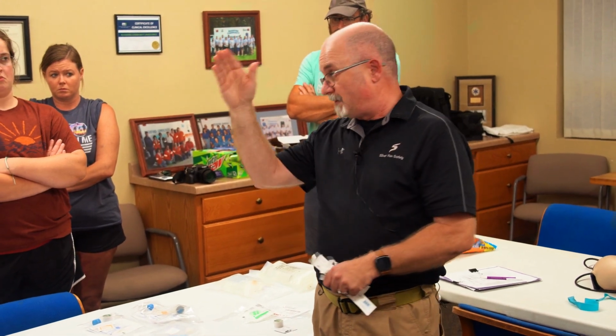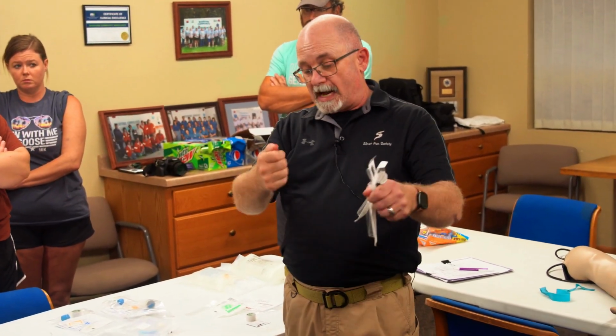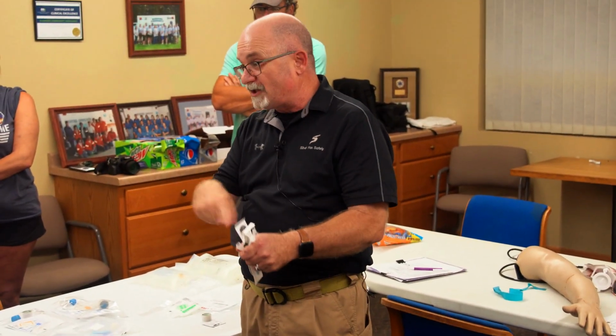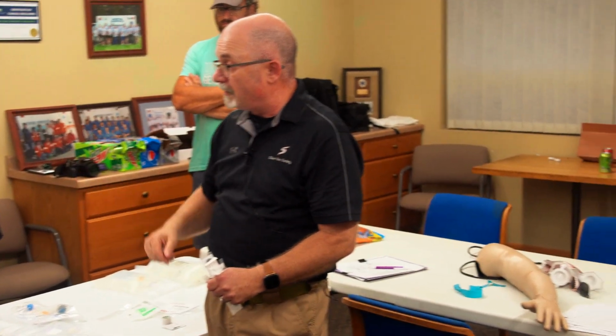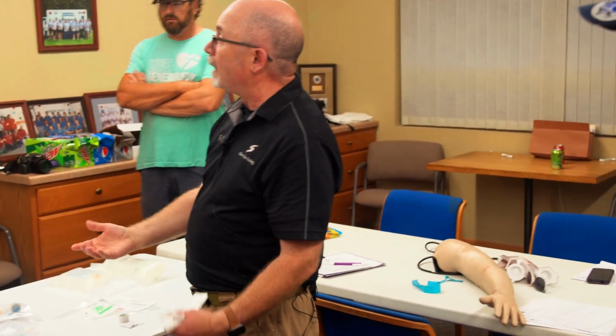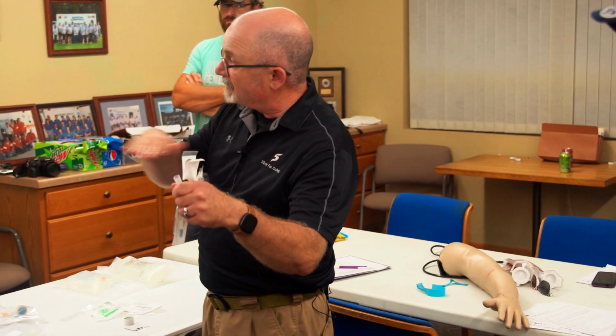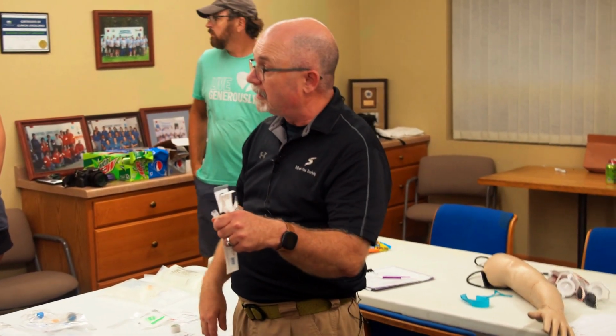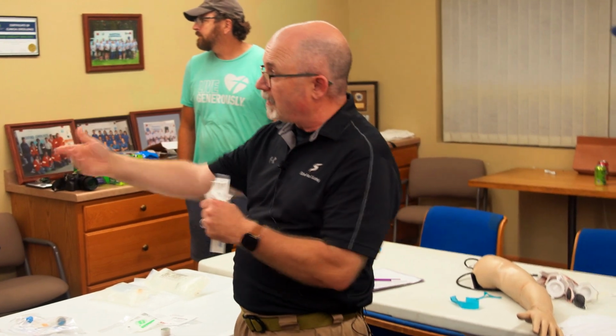When I hand off to you as the nurse in the ER, I want to be able to say, this is my first liter, I'm about 700 in. So when I chart 700, I hand it off as 700, so that they're not coming back and saying they fluid overloaded them because they didn't know where I was at. Or I only put 100 in and documented 100, and they didn't keep control of it and ran a whole liter in. It doesn't happen often, but that's what I'm trying to avoid.